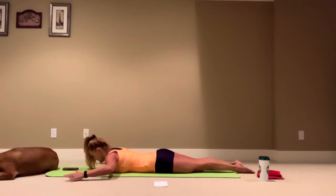I'm just focusing on my breath along with that core. So like scan your body. What are you pulling in well? What needs to be corrected?